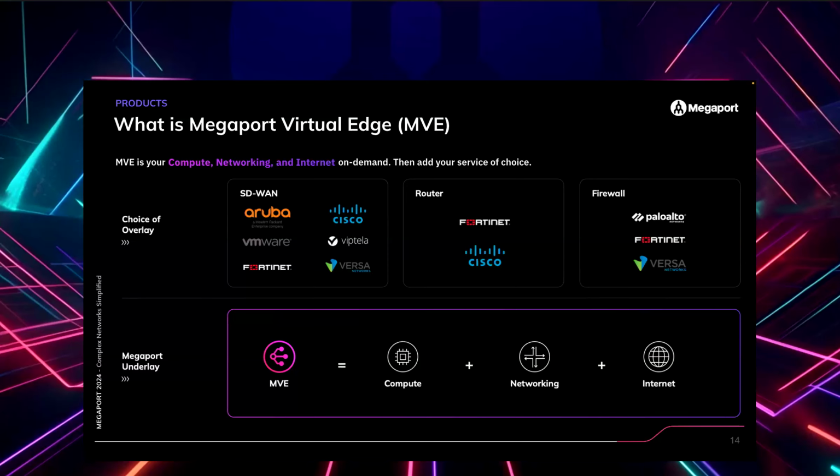We actually have a customer that is in the healthcare industry that connects clinics through Megaport using Megaport Virtual Edge. Their plan right now is to reduce their physical data center footprint by doing more in the cloud, reducing that cage footprint.